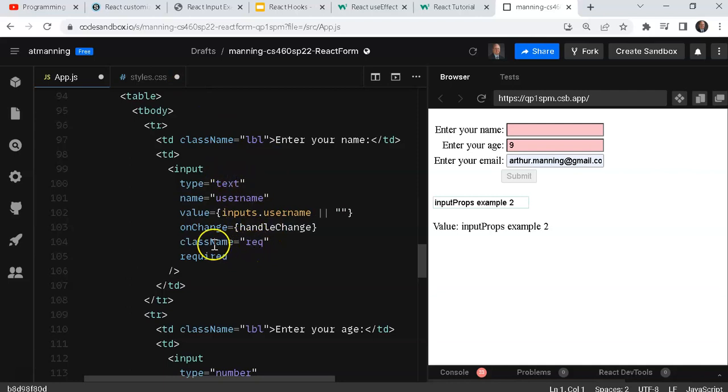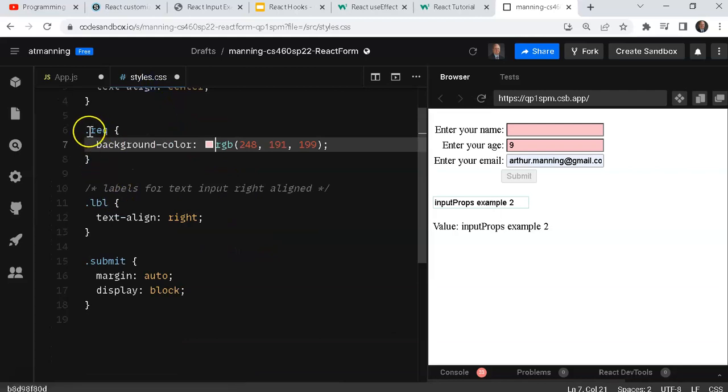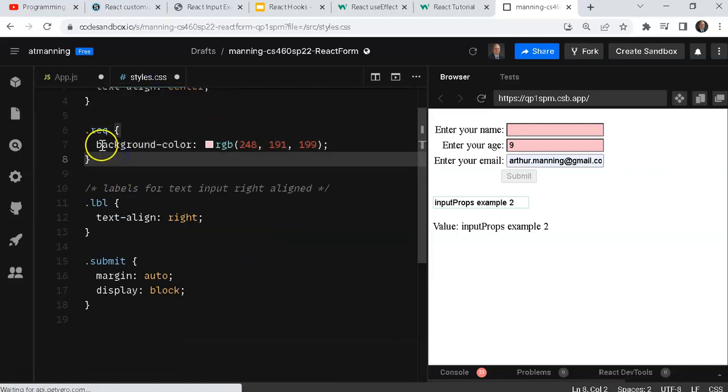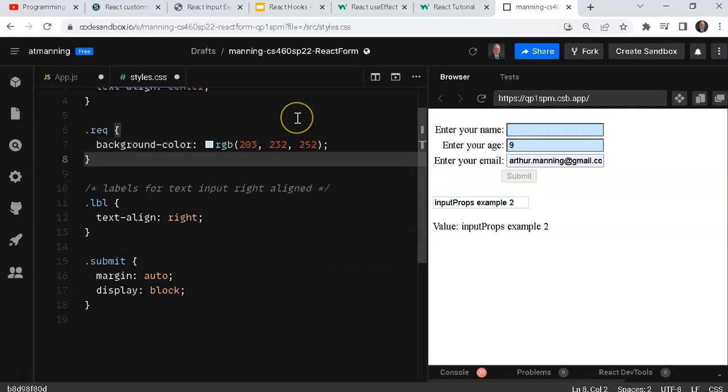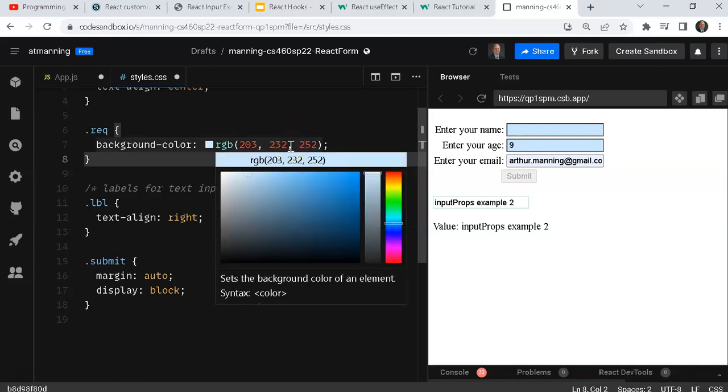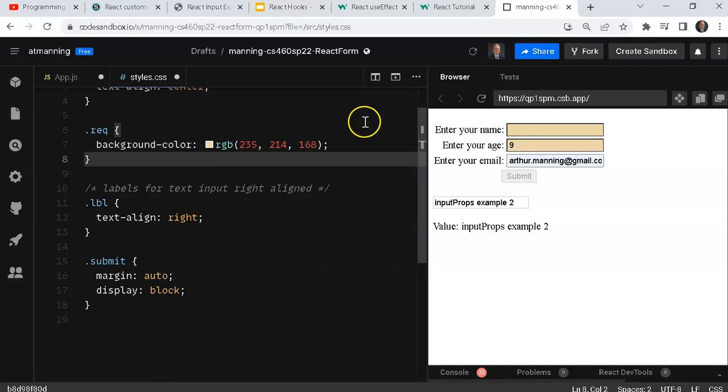But here's the CSS className REQ, className LBL, style dot REQ, then the style setting of a color assigned. Let's try a different color. Let's try a little light blue. I think that's a little more pleasing. Pink is a little annoying. I think that's a little more professional. It'd be cool to actually make it go maybe a little orangish, and then go green when it was filled in and validated.